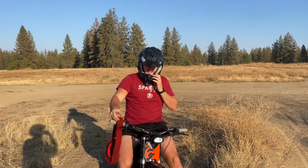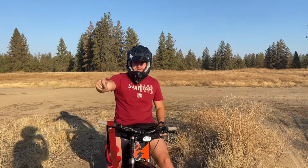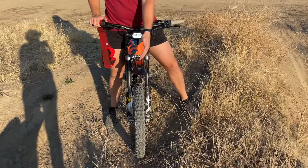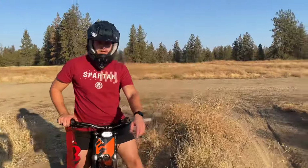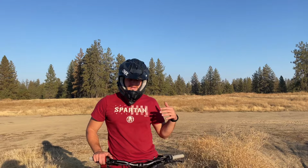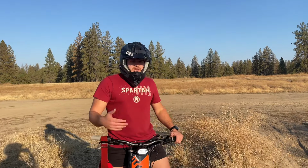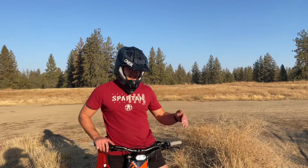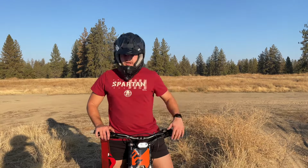Dang. I got more speed because I really didn't think this thing would make it. Look at these tires. These are like mountain bike tires. It did have a struggle here. But for reference, I weigh 230 pounds. So if you're any lighter than me, you're probably doing a lot better on hills. And this is soft sand. This is super soft sand.